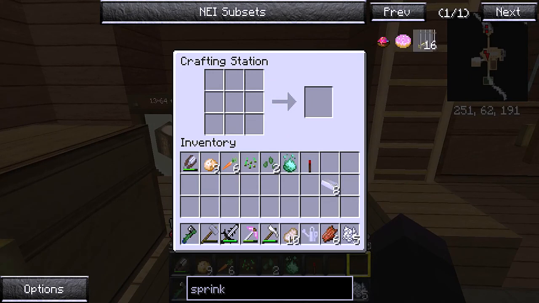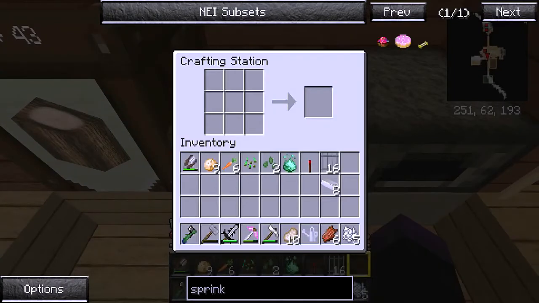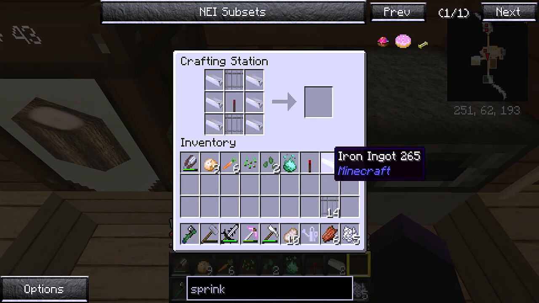Oh, crud. Didn't mean to do that. Okay, so we put this here, put these, and bam, we got a sprinkler.